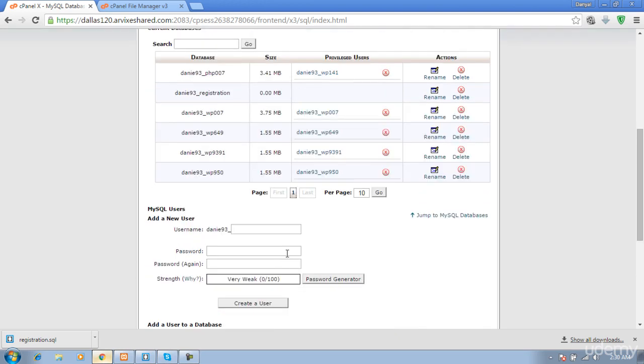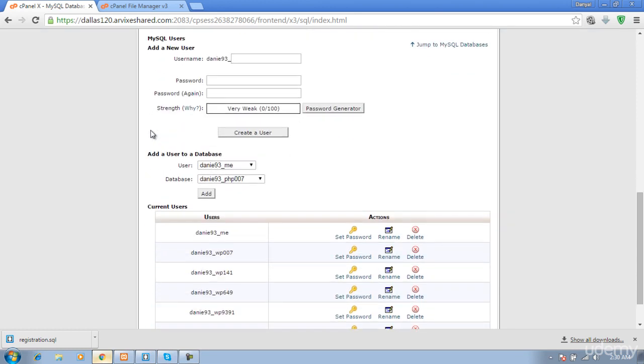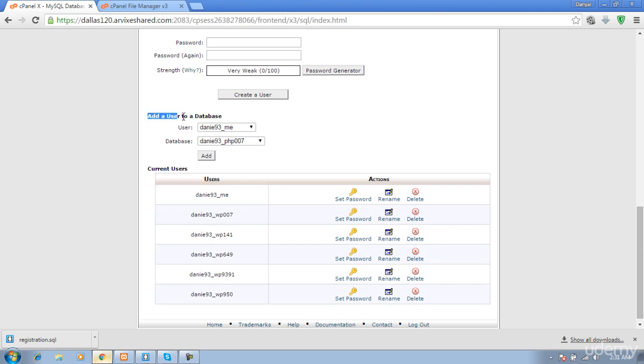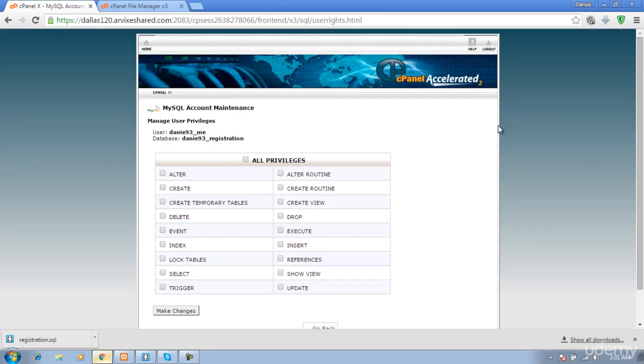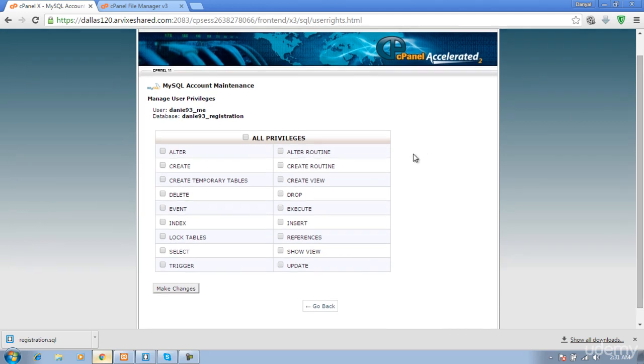Now we want to assign a user to this database so that this user can use this Danny93_registration database. Let's scroll below. As you can see, add a user to a database. You can select a user here, which is Danny93_me, and select the database, which is Danny93_registration. Click this add button, and now it will ask us for the privileges we want to give our database user.